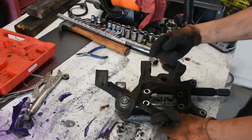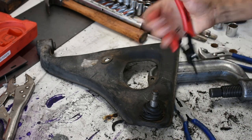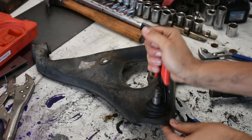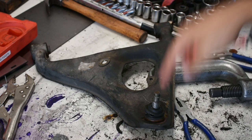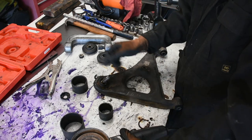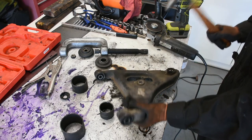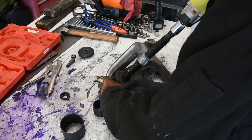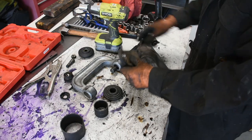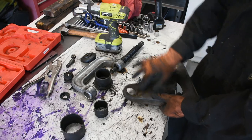All the bushings are out now in the knuckle. Next thing I'll do is the rear lower control arm. We're going to be removing the ball joint because it's all broken and worn apart. Now I'm going to get off the annoying snap ring. I actually just bought the snap ring removal tool because I've never had this — I always had to do it with pliers which is super annoying. Now that the snap ring is off, I can move on to pressing out the ball joint. I usually just like cutting off the shank first — most people don't do that, but to me it seems way easier rather than dealing with this super long shank. So I'm just going to cut that off and then push it out. It takes like a minute and that's off. Now the ball joint is out.